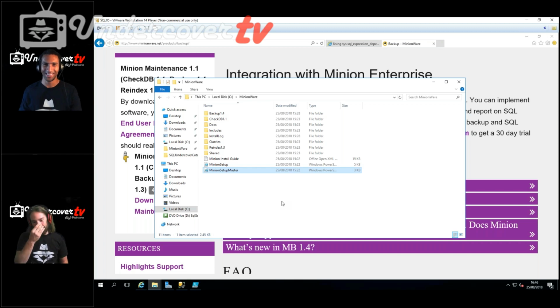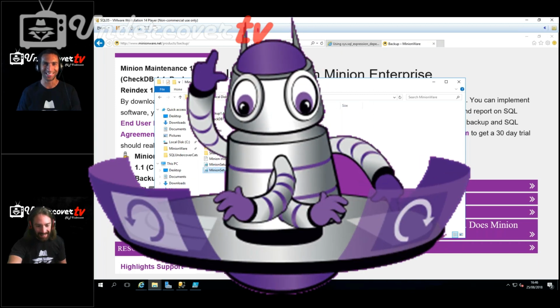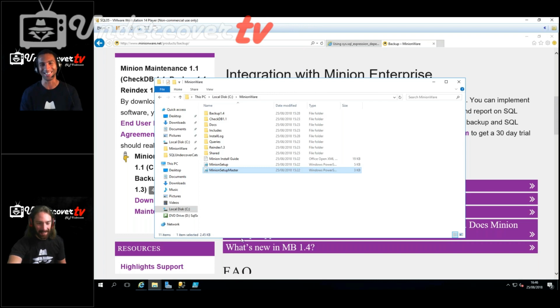I mean, Sean is Mr. PowerShell, isn't he? When it comes to databases and PowerShell automation, he is the guy. But you also get the cool little robot pop up as well. See that? I love that. That's a great little touch. It's brilliant. The little minion pops up. It's fantastic. The silly little thing, but it is great. It's cool though.